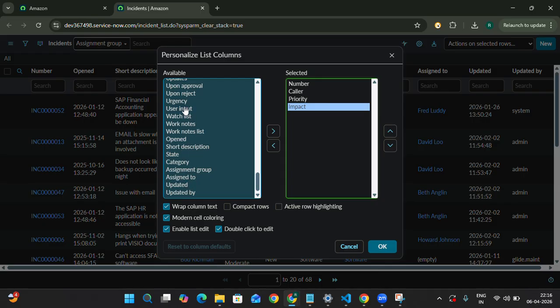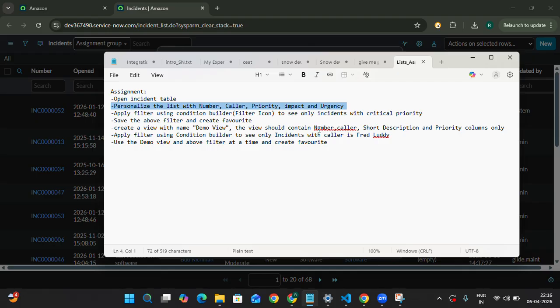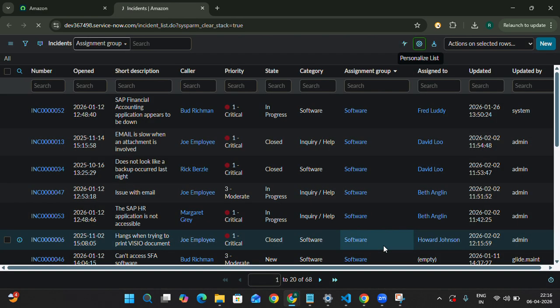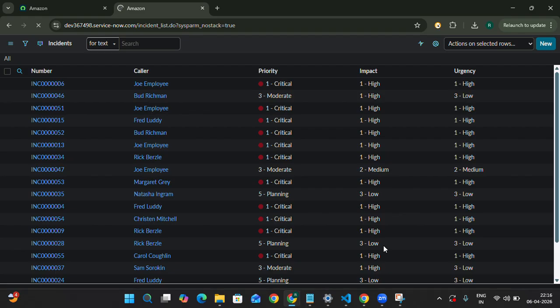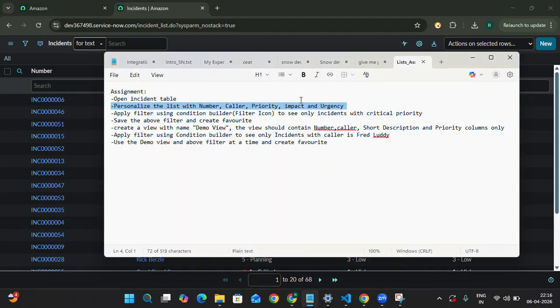These are the columns they are asking for, right? So click on OK. Now you are able to see number, caller, priority, impact and urgency.